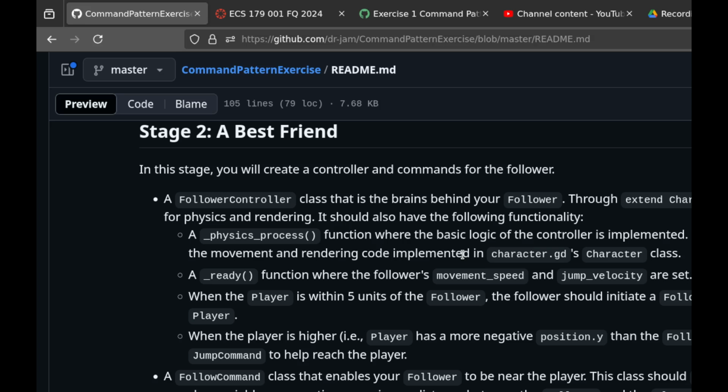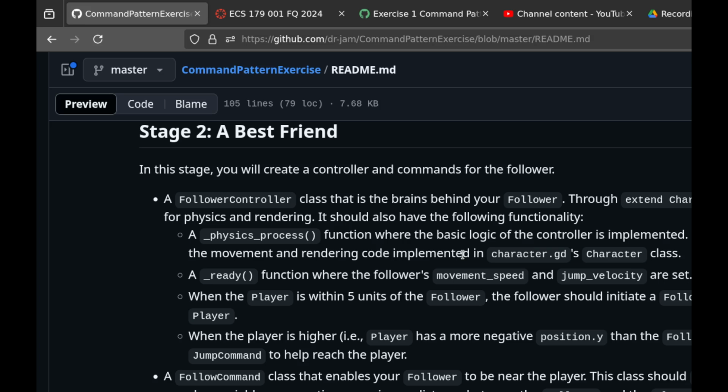The follower should be like, hey, I want to follow this awesome adventurer. That's where your new follow command, that second large bullet point, comes in. You should make a follow command that, when called in every physics update, should follow the player. So you have a notion of where the player is, you have a notion of where the follower is. Make the two meet, go towards the player. They should also have a maximum tether, so if the player gets too far away, the follower is like, oh, I don't know, I'm lost, and doesn't follow anymore. The follow should break or return done.